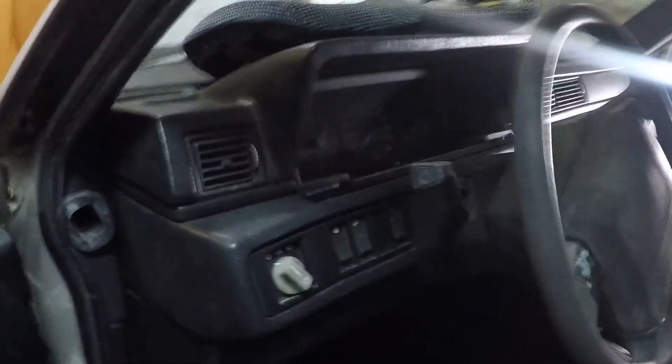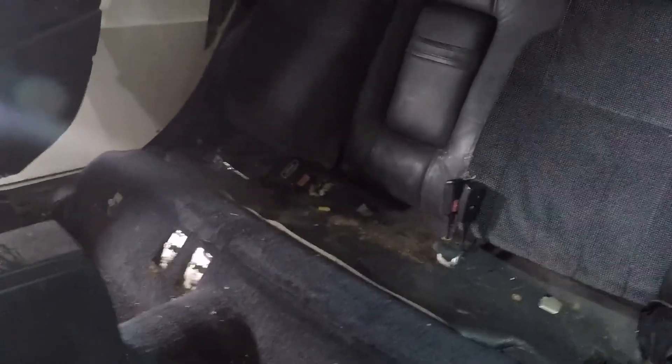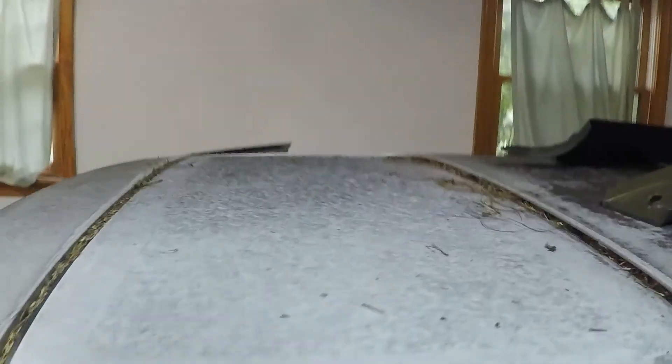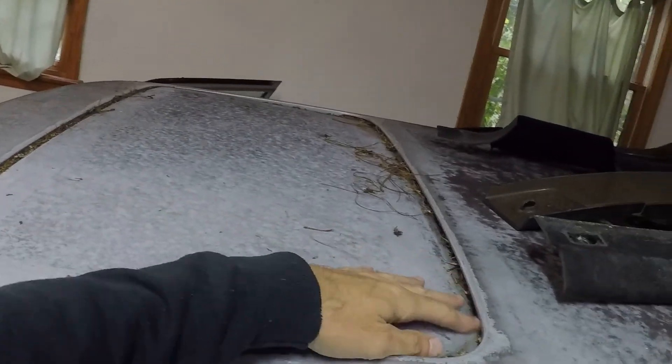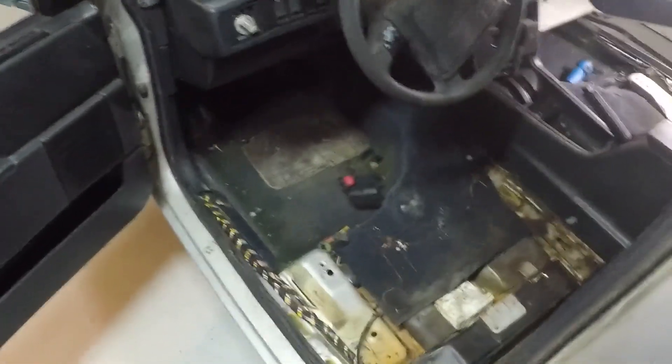I figured, why not get this one back on the road since this is a nice straight car — it just needs a lot of love. So far I've taken the seats out and the lower part of the backseat because I need to take this whole interior out, mostly because I need to take the headliner out. If you look, the sunroof isn't shut, so this car has been sitting for a number of years with the sunroof cracked open and water has been getting in. Luckily the car's not rotted.